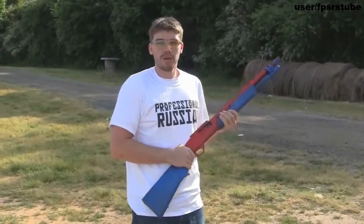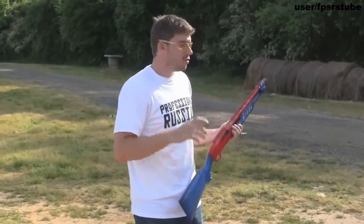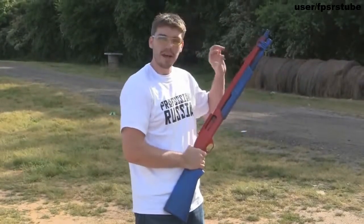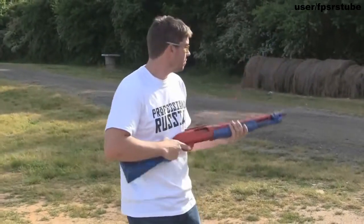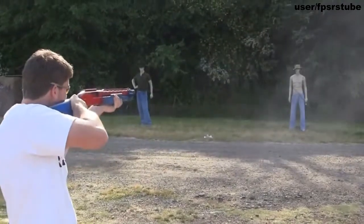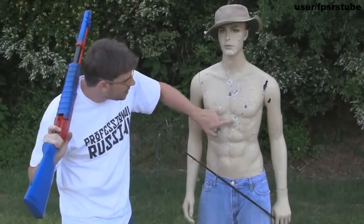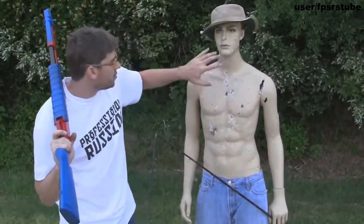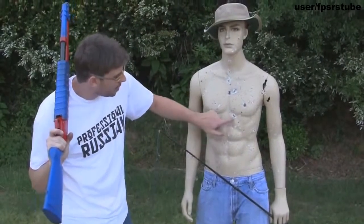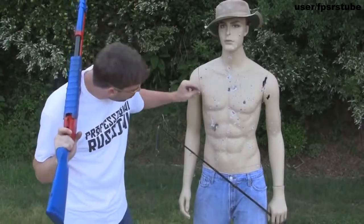This one is called Rhodesian jungle. You've got birdshot with buckshot behind it. If you're in a vegetative area like a jungle, you've got the birdshot going through vines and around them, and then you've got the buckshot coming behind it. I think it's going to make a lot of little holes and then a few big ones. You can definitely see the difference with the Rhodesian jungle — you've got tiny holes everywhere, on his arms, on his face, all over his body, and then you've got the buckshot here and here and pretty much everywhere. It's a much bigger pattern. That's got to hurt.